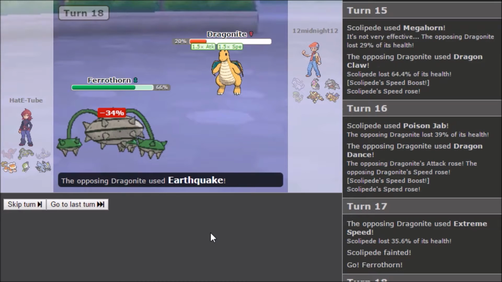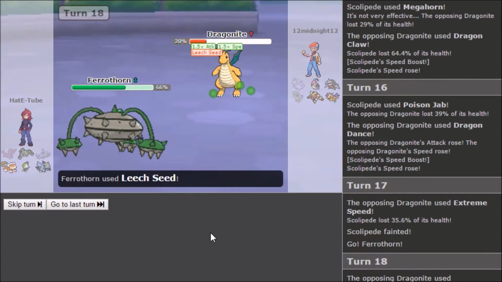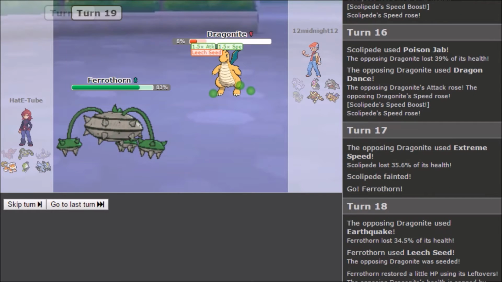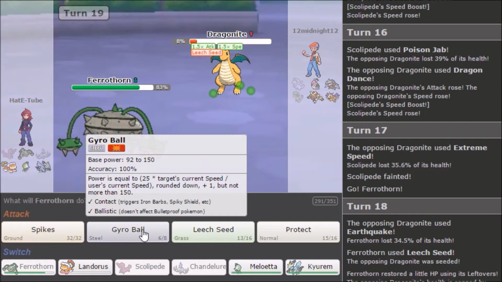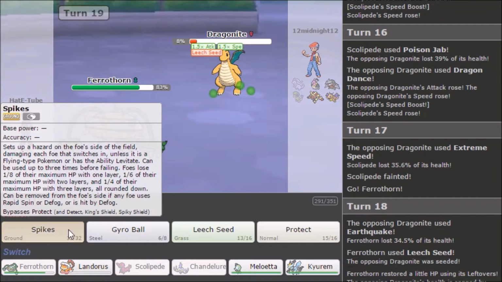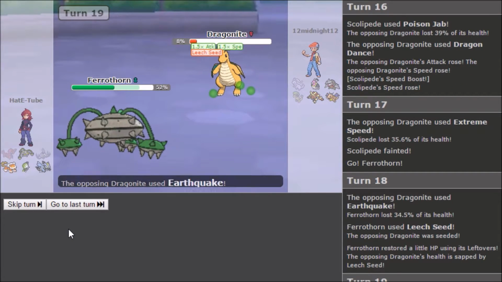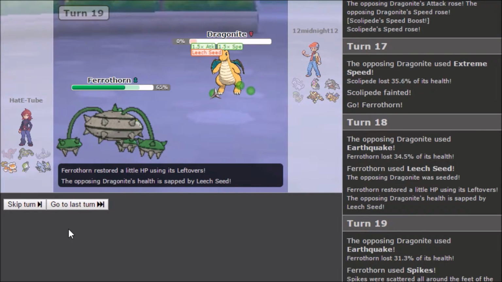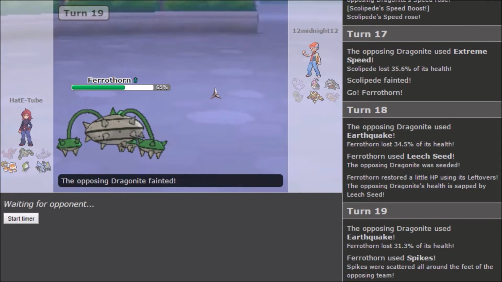Now just Leech Seed where it comes out. And Dragonite's health is going to be incredibly low. But expecting the switch out, they did not swap out. I throw down the spikes, and Leech Seed kills Dragonite, healing me. I really wasn't sure about that play, honestly. I'm glad it worked out.